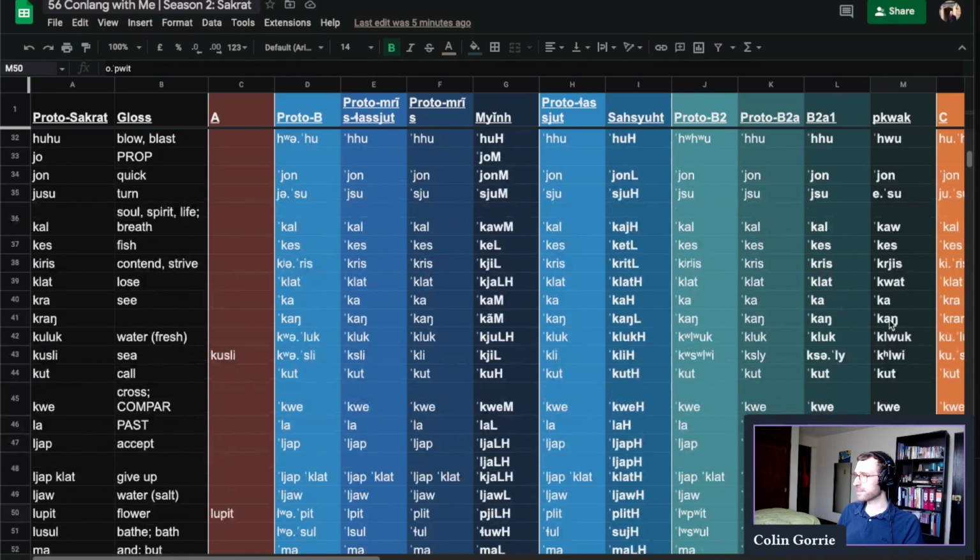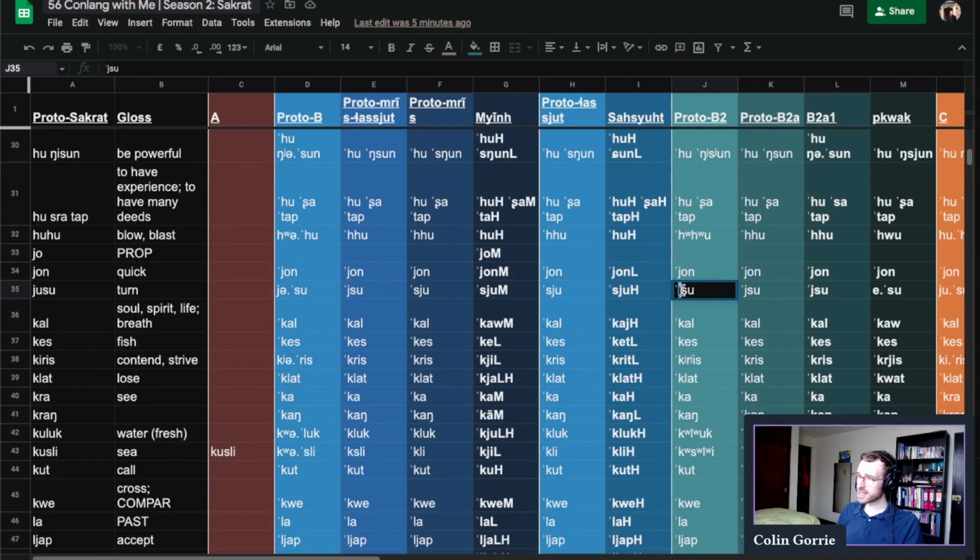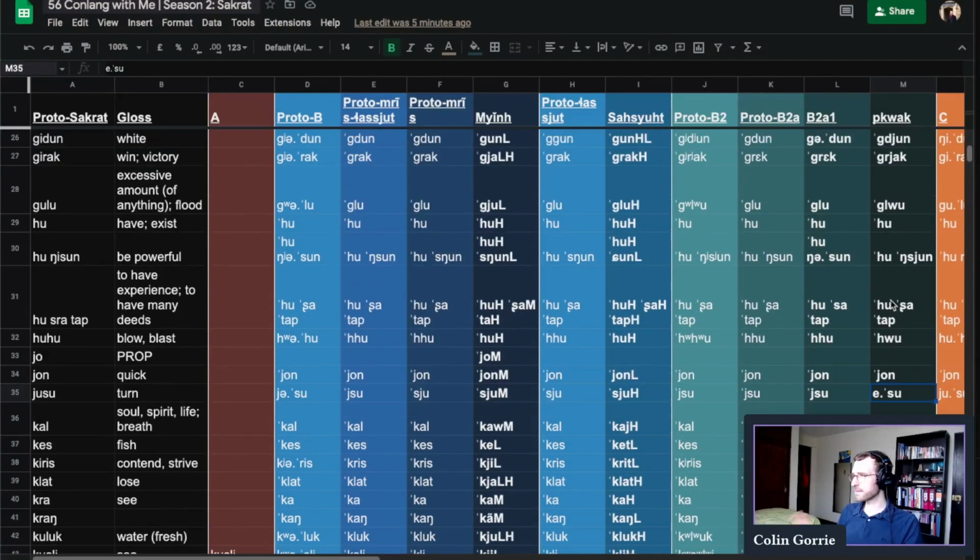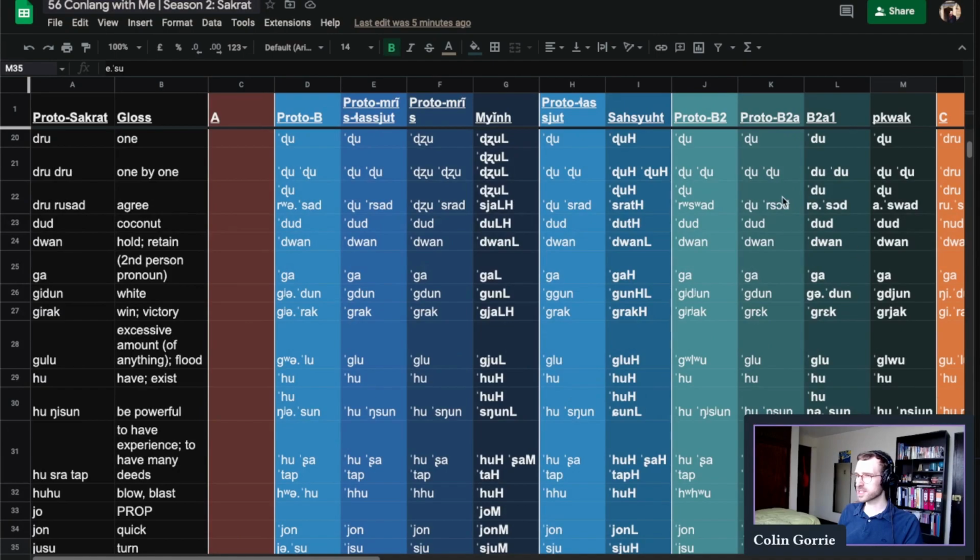So this happens with these initial L consonant clusters, which vocalize to O. It also happens with these yod initial clusters, which vocalize to A. And it happens in a few other situations. R initial clusters vocalize to A. So L and W actually vocalize to O. Y vocalizes to A, and R vocalizes to A. So that's how we get things like aswad, which actually sounds kind of unfortunate now that I say it out loud.